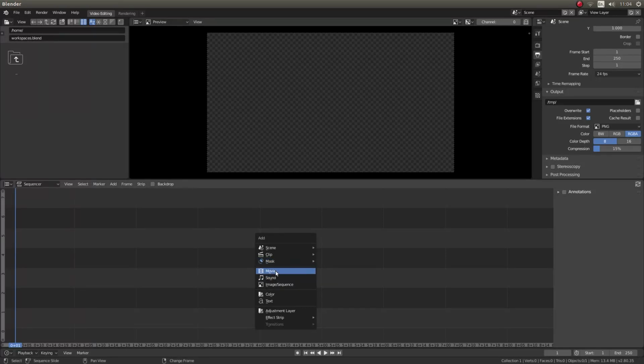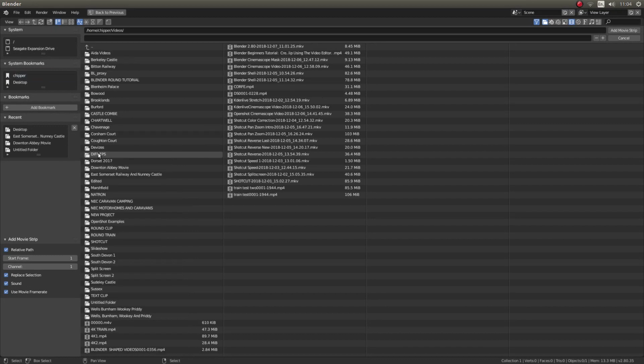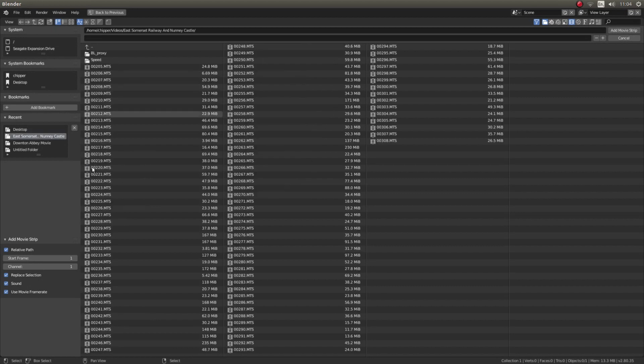Left click on movie and this will bring you into your file browser. Now the next thing you need to do is go through your files till you get to the file your clips are in. So we'll go to these here, and these are all my video files.